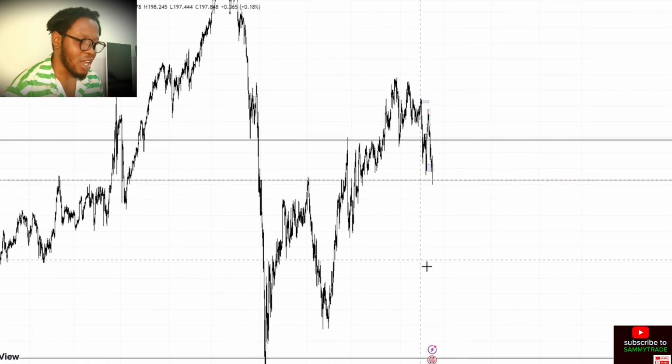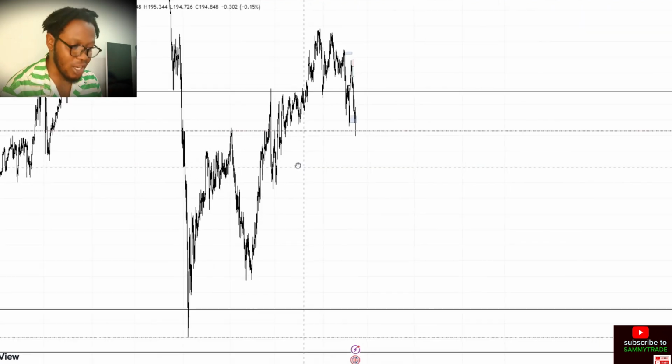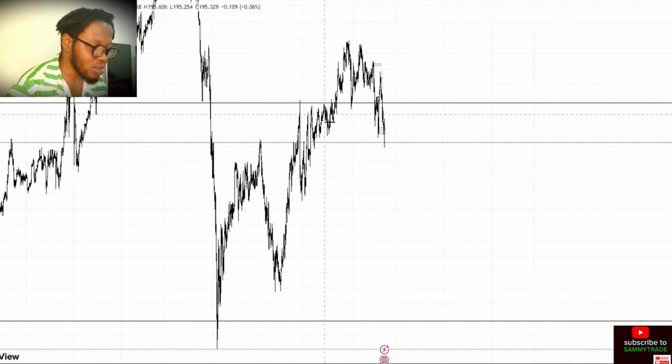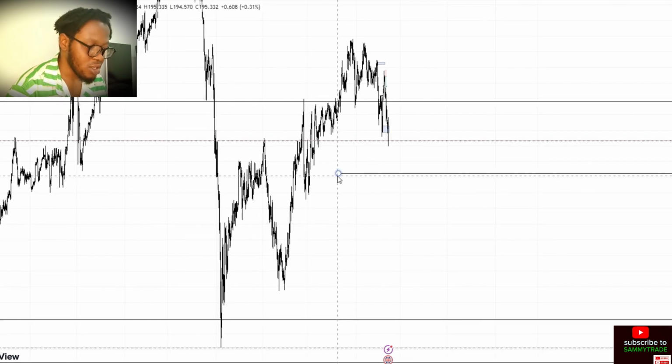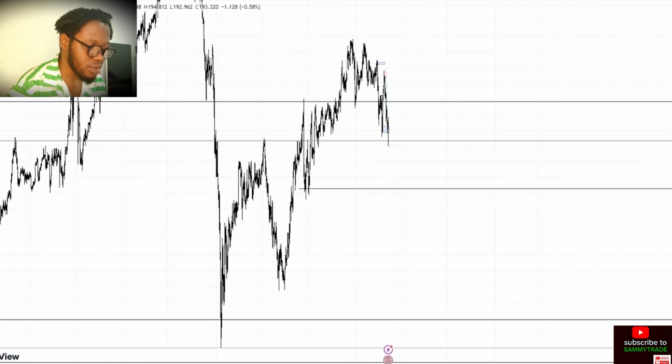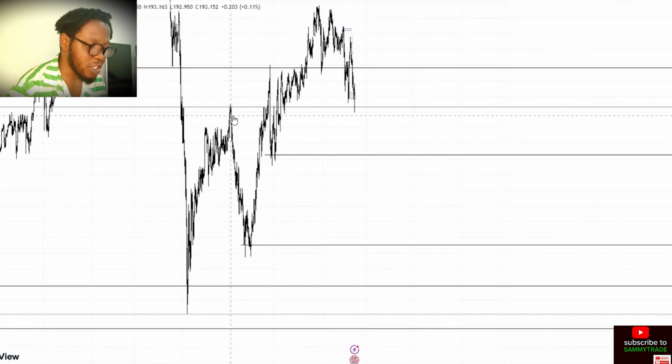So now I was thinking, what should I do at this point? I go down to the lower time frame. What am I expecting? Am I expecting to buy or am I expecting to sell? Then I saw something here, guys. As price is trading upward, I saw this demand zone here. This demand zone caused this continuation of this bullish up move, breaking structure to the upside. I spotted it out firstly. And secondly, another demand zone here, causing this break of structure at this point. There's a demand zone there too.